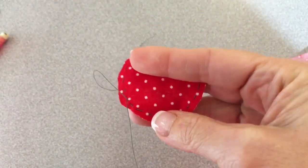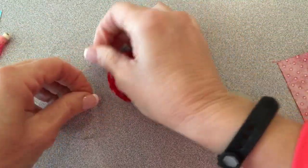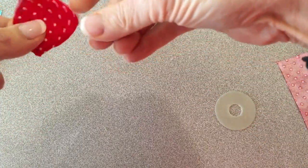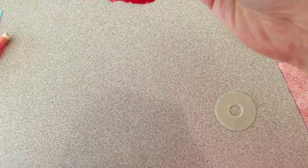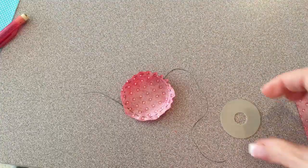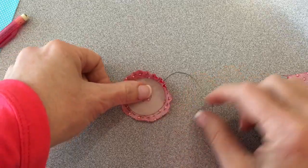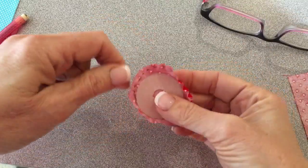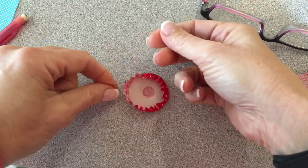There we go. Pull the needle out, put it back in my pin cushion, and then just knot these little threads. Just one little knot. Just easier to pull them when you do that. See, one knot. Okay, now I'm putting it down on the table, right side down. Once again, I'm taking my little perfect circle, putting it right in the middle there, taking one end of each of the thread and just pull.